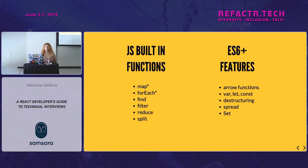They were like, okay, this is the problem. We want you to split it up. We want you to learn how to use split. And they let me use documentation. They were like, you can use Google, you can use whatever you want, you just have to do it in front of us. That's it. And so we worked on it together.